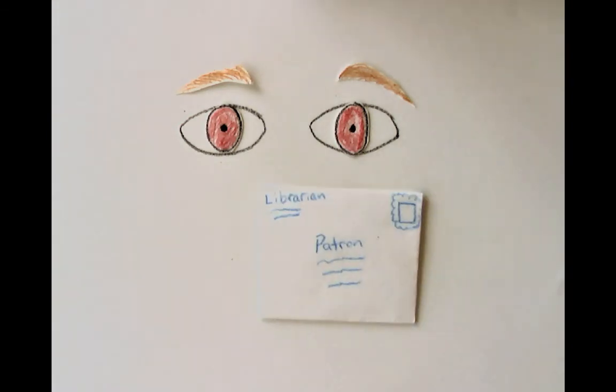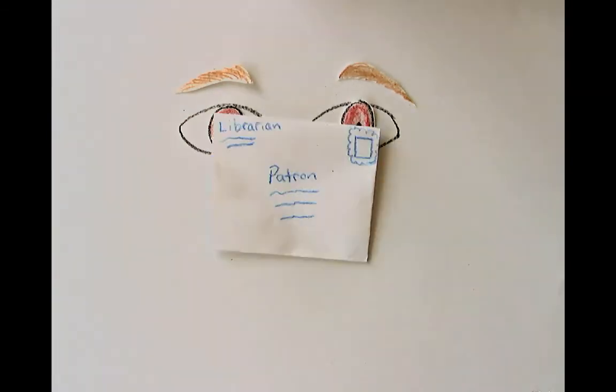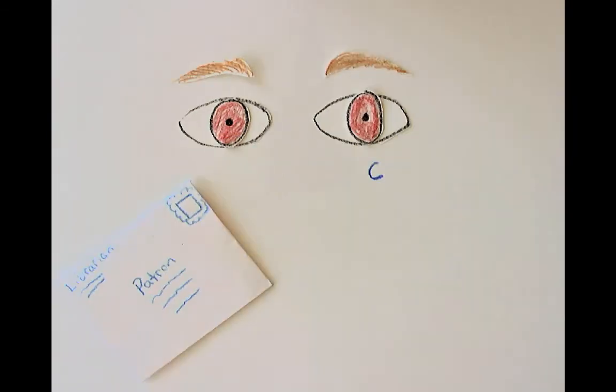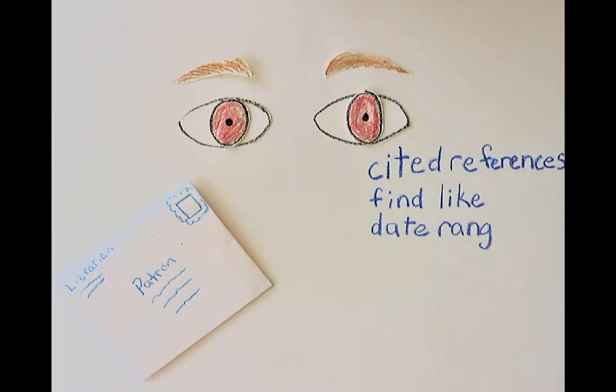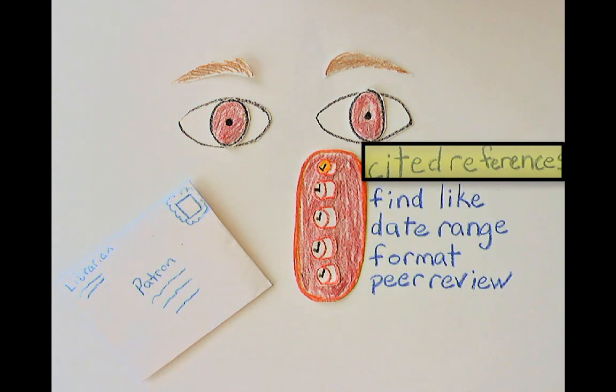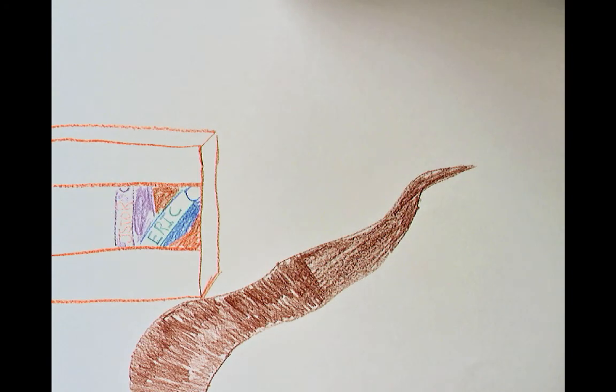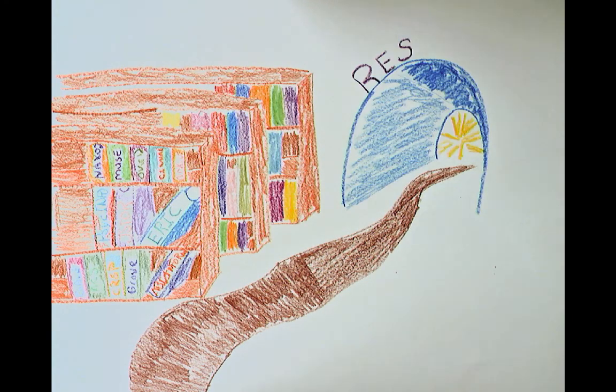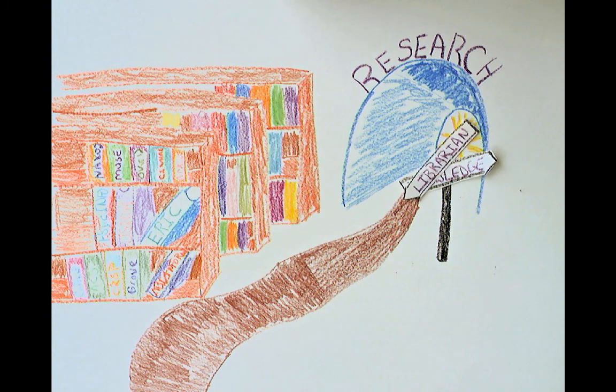Before you call things done, make sure to take a gander at the results and make sure you're on the right track. You should also explain to the user how the system displays retrieval lists and how to change it, and point out push-button ways of finding more relevant retrievals, such as cited references and find like links. Then you can safely send the patron on their own research adventure, knowing they have a lifeline back to the librarians, should they need more help, of course.